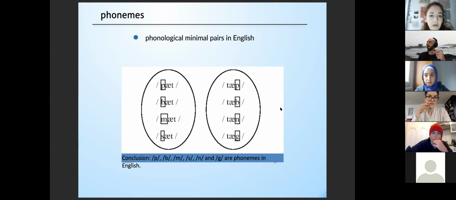Yeah, I think the movement of your mouth or of the tongue is basically the same. But for example, when you do a p, I don't know how it is called, but it doesn't make any vibration. But in the case of b, it makes a vibration. I mean vocal cords, right, vibrate and make a sound. Okay. And in phonological terms, we call them voiced or unvoiced. Okay. So yeah, very good.